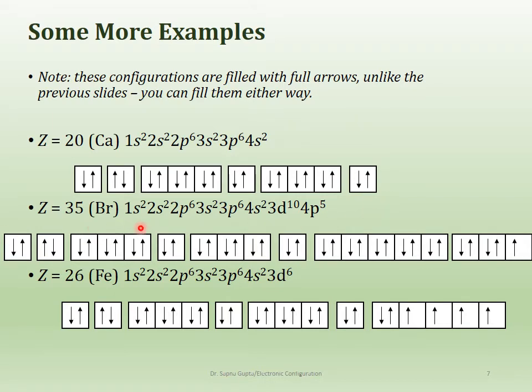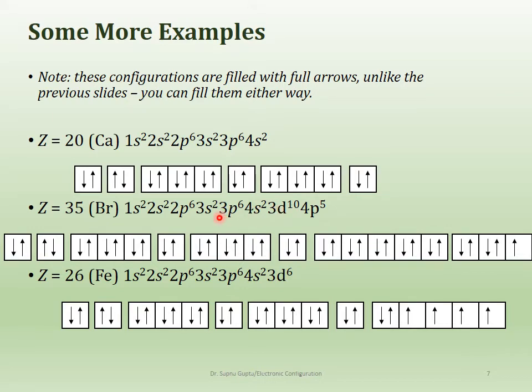Here this is bromine, and bromine is 35. So now we have 1s2, 2s2, 2p6, and all of these wonderful things. Now we also have d electrons here, so 3d10. Remember how we had to do this: we have 3s2, 3p6, and then we go out to fill the 4s2 electrons, then we come back in to fill the 3d electrons, and then we go out again to fill the 4p. So again, look at the chart that we had with the arrows to talk about the energy levels. That's why you have this 3d over here after 4, because we had to go inside.